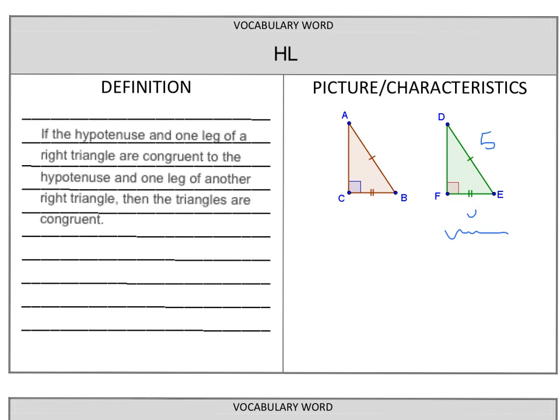When you look at these, you don't have to know the lengths. They didn't even give them to you. Since they didn't give you the measurements, but you know that it is a right triangle, you will automatically assume that these two sides are congruent. Since these two sides are congruent, you technically could do side-side-side, which we've already done before. Here's just a shortcut. If it's a right triangle, no bother. The only important piece, and I'm going to tell you now, is that it must be a right triangle.